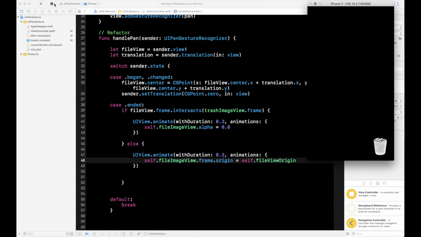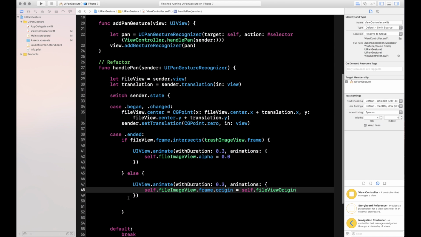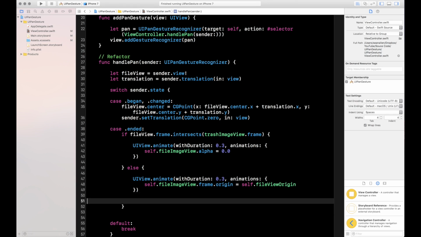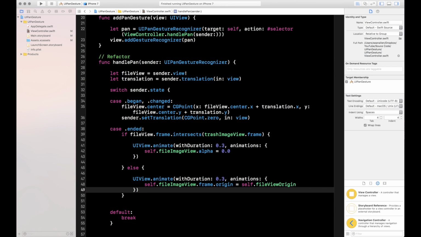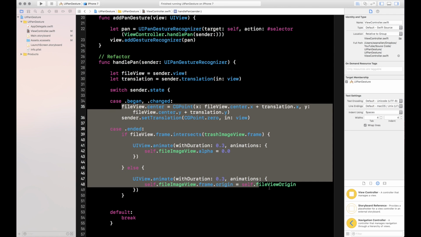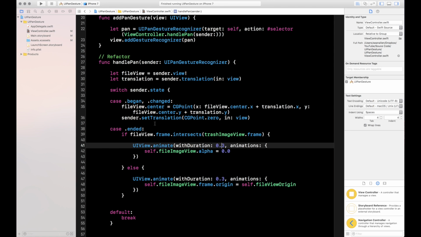So essentially right now we have the working functionality. But I want to point out that even if I clean up this code, it's not horrible to read. An experienced developer could probably come in and figure out exactly what's going on. However, I believe that we want to make our code as readable as possible. As someone who has read other people's code, sometimes it gets very frustrating when you're trying to reverse engineer and dissect what exactly is going on.